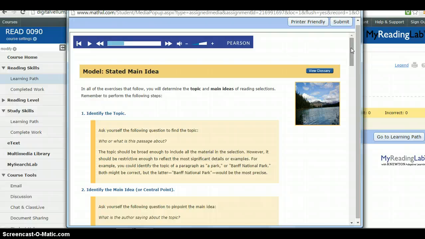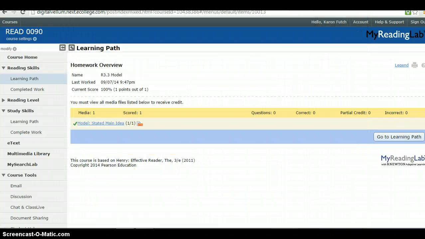This will help you pick out the stated main idea. So this is the sound button here. This will increase your sound, and this actually starts the audio portion and it will pause it. Okay, once you're finished, you can click off of that.